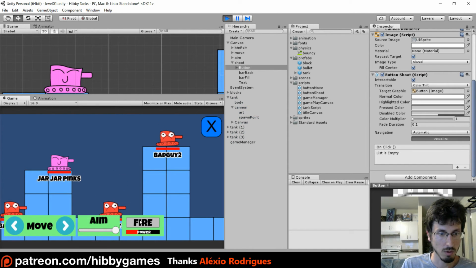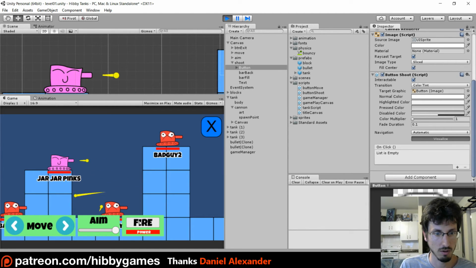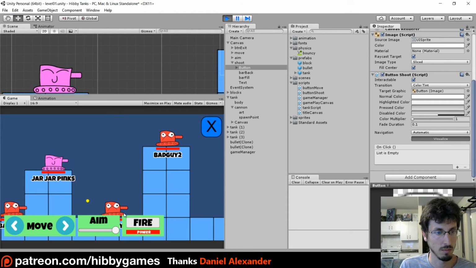So I'm holding it, it goes back and forth between 1 and 0, using the size of the back bar so that it fills it up. And if I let go here, it should be this weak shot. If I go here, it's a bit stronger, and then here, much stronger. Bam! So that's pretty awesome.